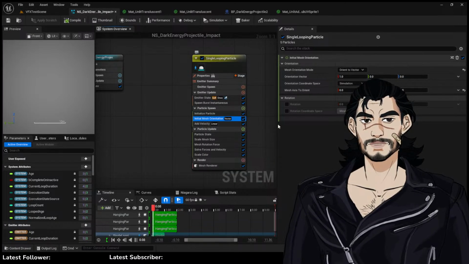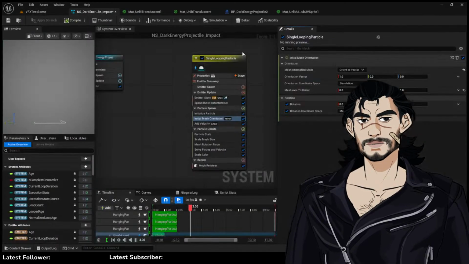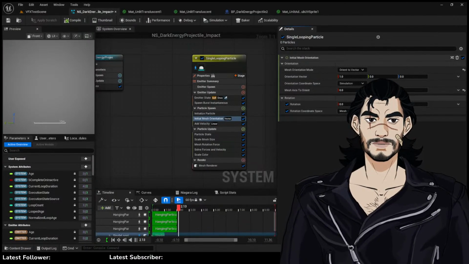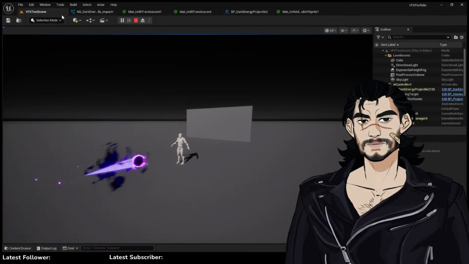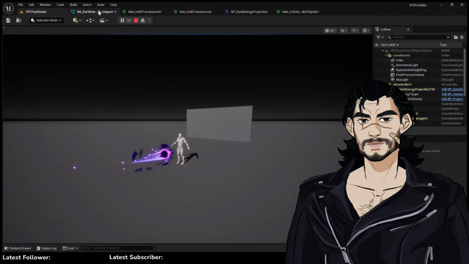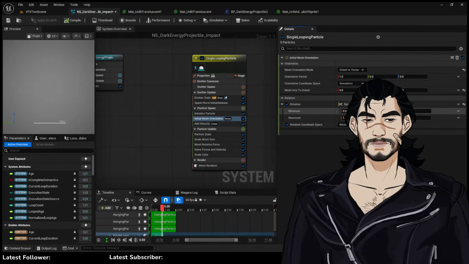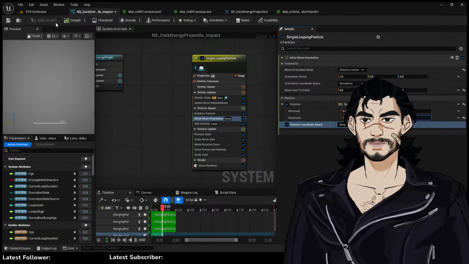Initial mesh orientation, rotation, random range vector. I think it's this one, right?